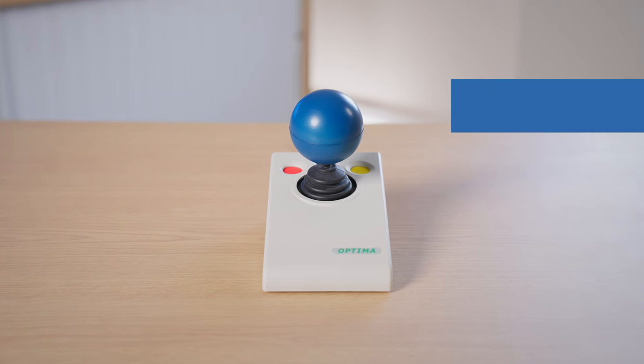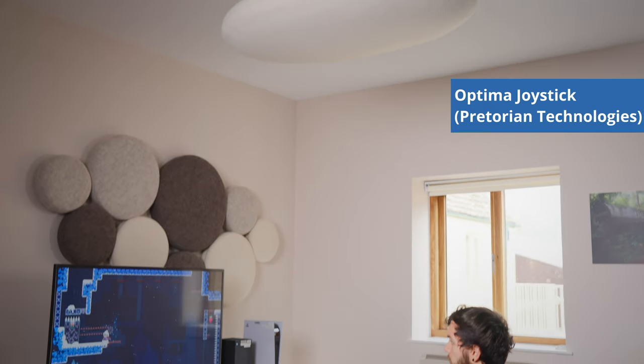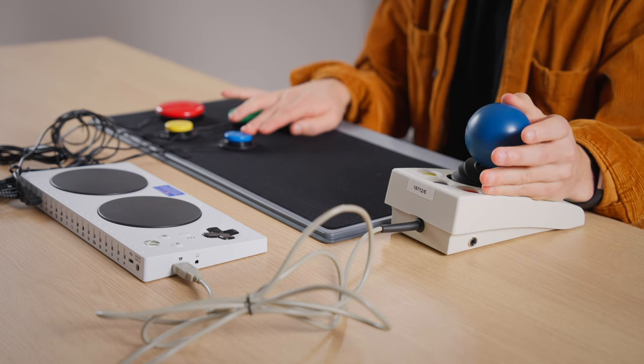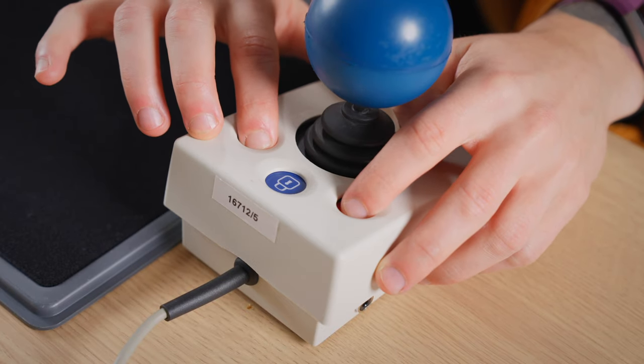The Praetorian Optima joystick has a similar throw to the Zigzag rather than the UltraStick in terms of distance, but also has less resistance than the Zigzag. It is described as having a light touch movement. It comes with a variety of toppers, including a foam ball topper, an acorn topper and a small T-bar topper, and the case it comes in is also angled. To switch between Xbox and mouse modes, you hold the top two buttons, which act as left and right click, for 12 seconds.